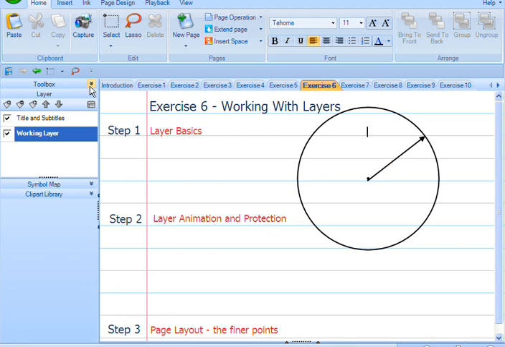Okay, so anything on the page that the students are not going to be interacting with should be going on a separate layer, and then a new layer should be placed over the top that the students can work on. Now that new layer doesn't have to have anything on it. You can just call it working layer, and it can just be a blank layer, but it's a layer that they can work on without altering everything else on the page.